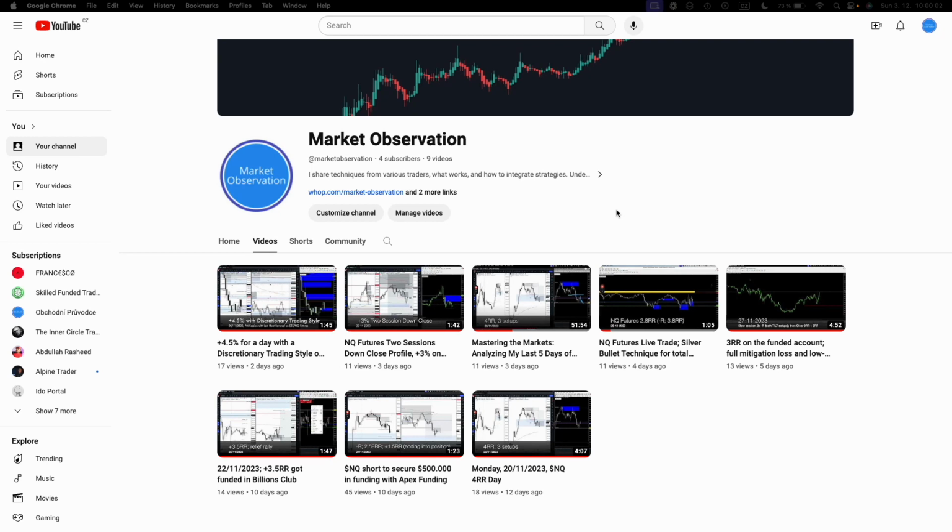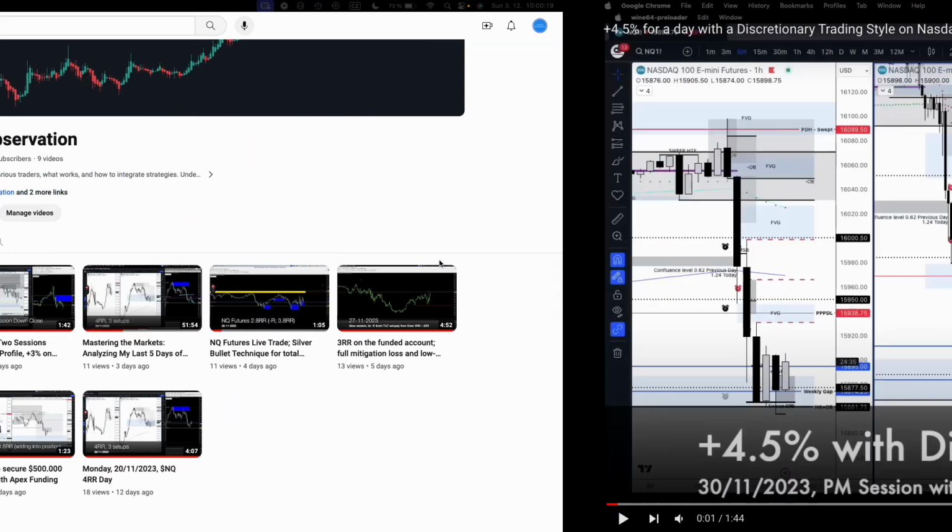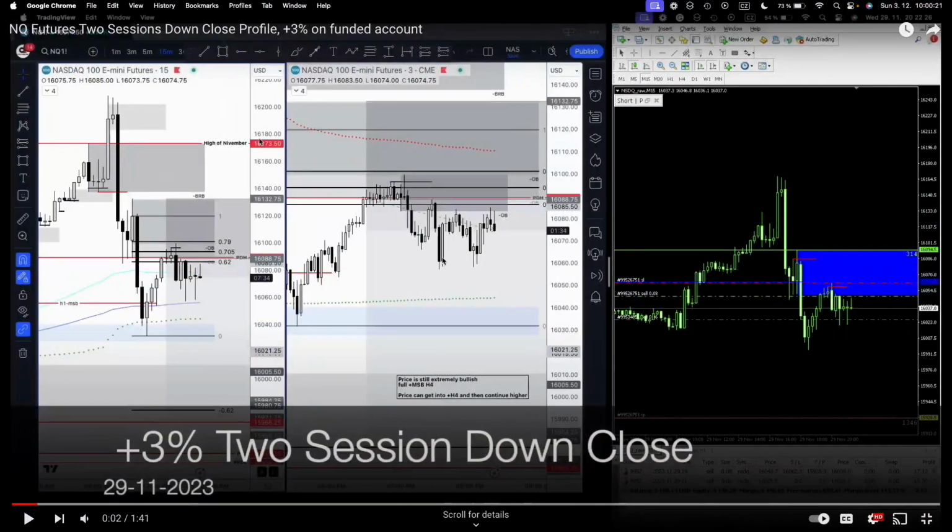Let's dive into the last two trades. I think it was during this week, on a Wednesday and then on a Friday. So I'll check these two trades. The first trade is this one. It was traded on Wednesday this week. At the same time, it was the Wednesday profile reversal.